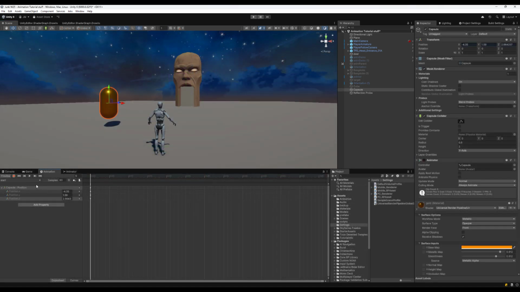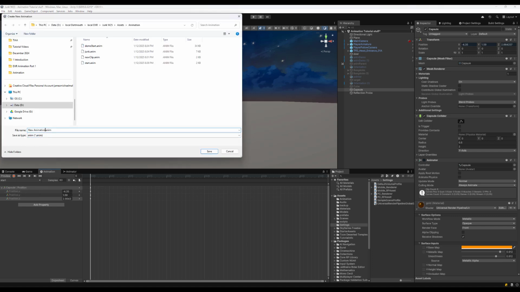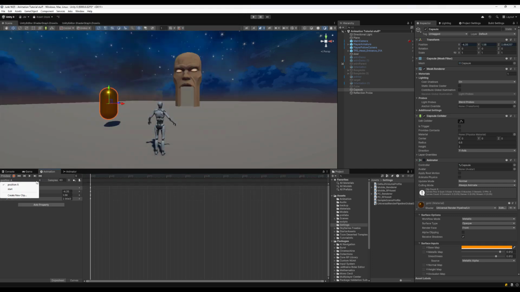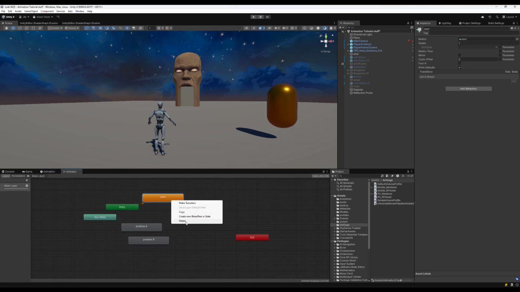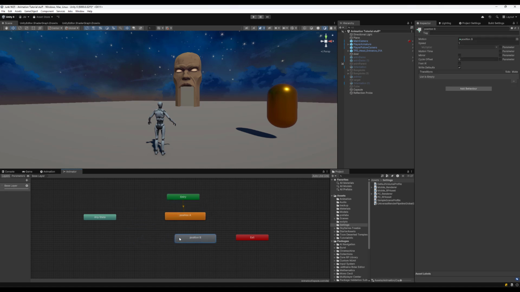Let's dive a little deeper on those animation transitions. Try creating two clips that have no animation in them at all, just one single keyframe, say position A, and another with a different position called position B. For now, leave the rotation and scale alone, just position the object. Set up your state machine so that position A is the layer default, and there's a transition line, white line, to position B. Then create a transition line back from B to A.